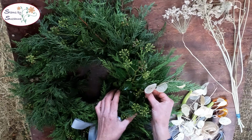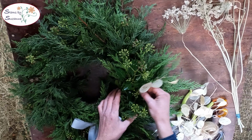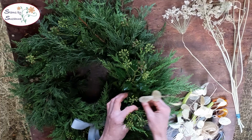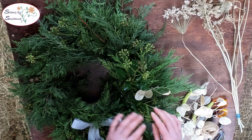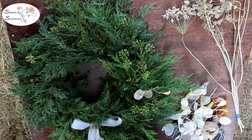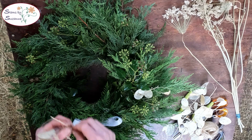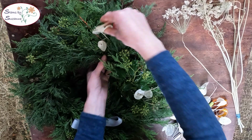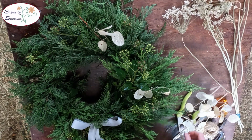and we're just going to get purchase on the moss. And you'll feel when it goes in, see there, it won't always go in first time, so you do need to have a bit of patience. And we're just going to go ahead and add the honesty into the wreath first.